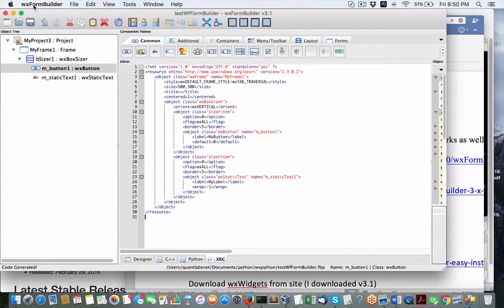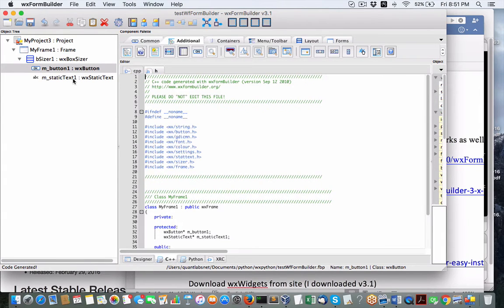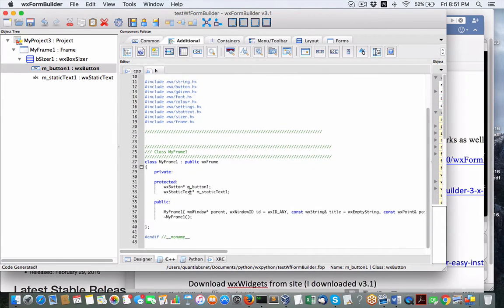There is a tool on SourceForge that you can get called wxFormsBuilder. Very similar to Qt Designer. You just see here, if you go under Designer, so I've created a little, this is how it works. You create your forms, then you create your layout, and then you can add all your different pieces to the layout. Okay, now this is where it gets really cool, because in this tool, which is open source, you can then convert the code right here.